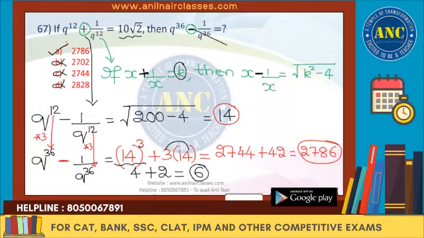So there are two properties which we have used here. One is if x plus 1 by x is equal to k, then x minus 1 by x is how much? Other one is x minus 1 by x is equal to k, x cube minus 1 by x cube is equal to how much? I think you are very clear with this kind of questions, and these are the kind of questions which are expected in your examination. I hope the idea is clear for you, sir.